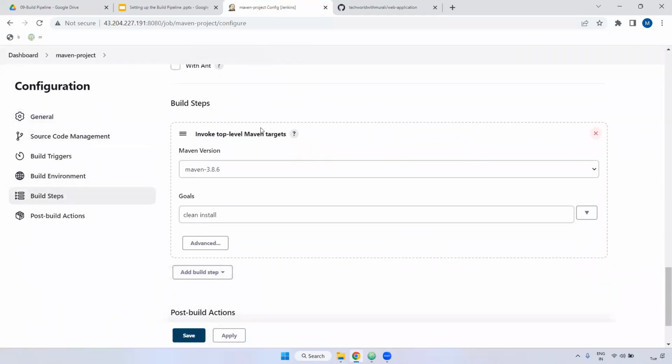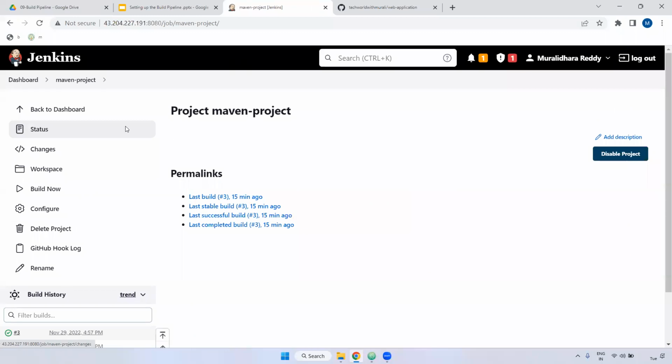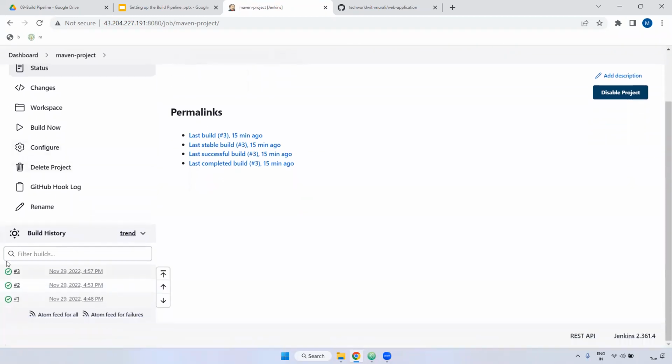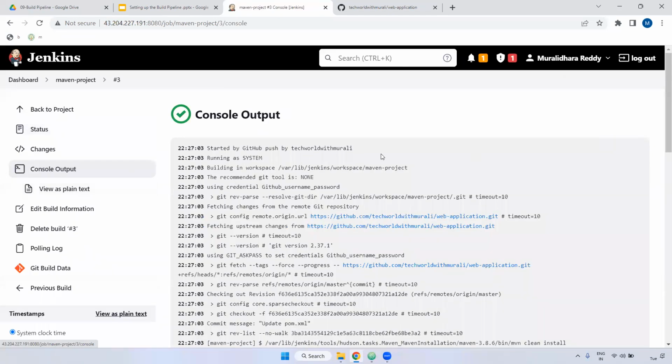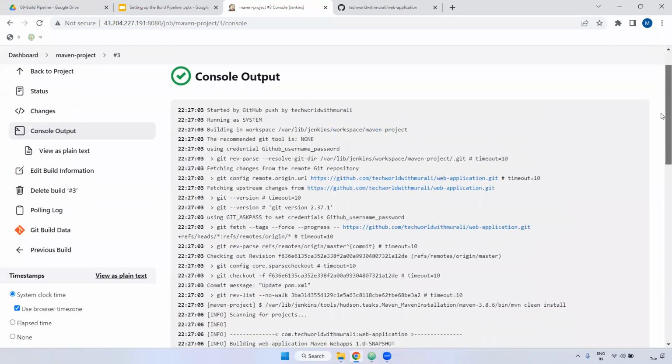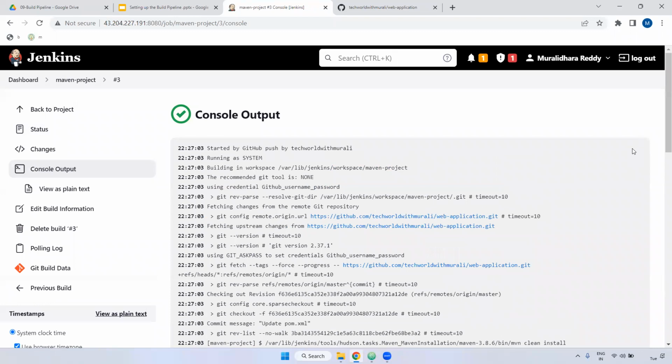using Maven. Okay, if you observe this particular dashboard, you are not able to view anything, right? If you want to go inside one, you have to check the log, but you want to see the view. Okay, those particular steps: you want to see the view, who has created it, who has run the particular project. Okay, whether the build has failed or not. If you want to see it as a view, we will be using the build pipeline.